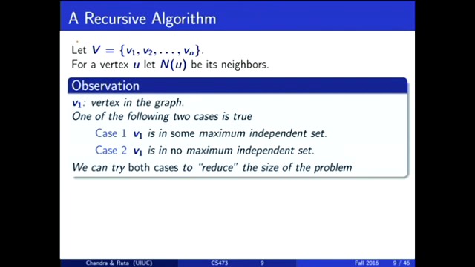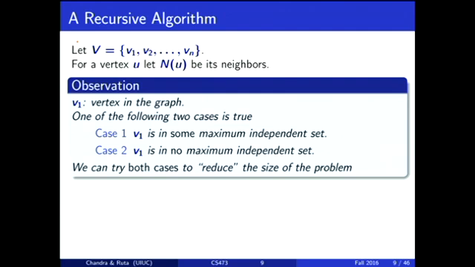If I want to include v1, what should I do? I can't have any of my neighbors. So I include v1, count that weight, throw away all my neighbors, and recurse on the graph where I remove v1 and the neighbors of v1. I made the graph smaller, because at least v1 I threw away. Maybe v1 has no neighbors, in which case obviously I should always include v1, but I'm not even thinking about that. I include v1, throw away my neighbors, even if it is the empty set, and I at least throw away v1. So I have a smaller graph, I recurse on that to find the maximum independent set, and add it, because I included v1, so I add the weight of v1. What is the other case?